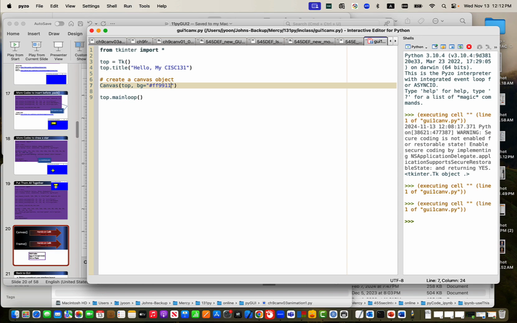So it is more on the red side rather than the blue side. I do not know the name of that color. And then for width you can define, say, 700, and height maybe 500.